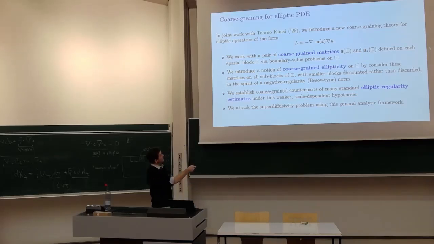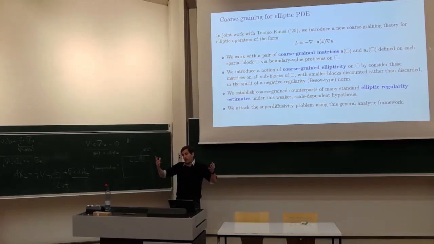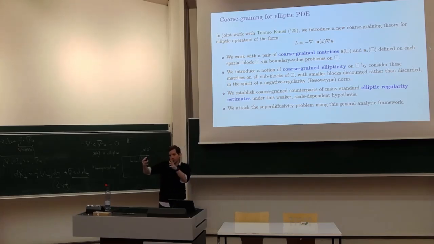So we define these matrices at every block. We define it in blocks like this, but then we also define it in smaller blocks and in smaller blocks, and the block size goes to the infinitesimal scale. Okay, so we keep track of all the blocks. In the same way that you build a Besov type norm in functional analysis, or you can build it, it's kind of like Littlewood-Paley, out of such blocks, right? You look at the average of the function maybe on blocks of all sizes, and you somehow sum them and incorporate them into a norm.